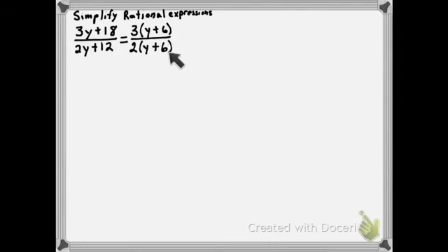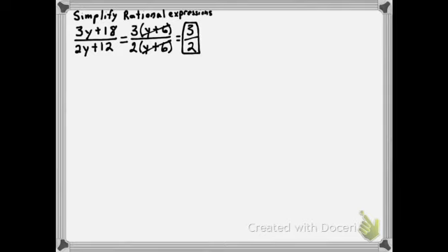And so y plus 6 divided by y plus 6 is simply 1. And so typically what we say then is that those two quantities are going to cancel each other out. Now notice that the y does not cancel and the 6 does not cancel, but it's the whole thing, y plus 6. That whole quantity is what gets canceled out. And so once we do that, then whatever's left is our final answer, which in this case is 3 divided by 2, or 3 halves. And so there's our final answer. That is our simplified version of this expression.